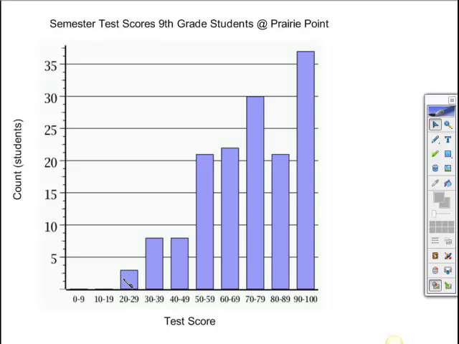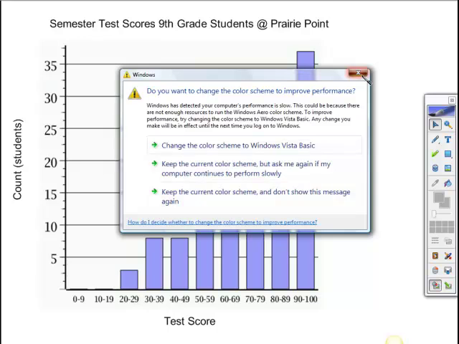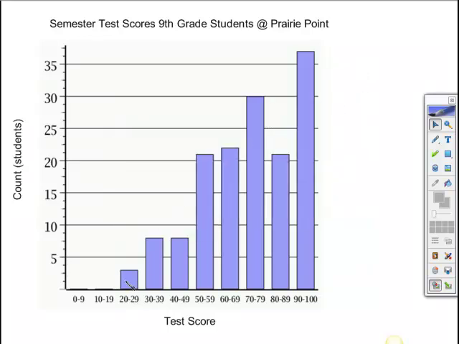What we can look at is the minimum and maximum. We can say that the minimum would be somewhere between 20 and 29. The maximum would be somewhere between 90 and 100. Some people made a mistake on their tests here. They said that the maximum would be 37 and that the minimum would be 2 or 3, whatever they thought this bar was here. Those are the counts. That's the students scoring in those intervals.